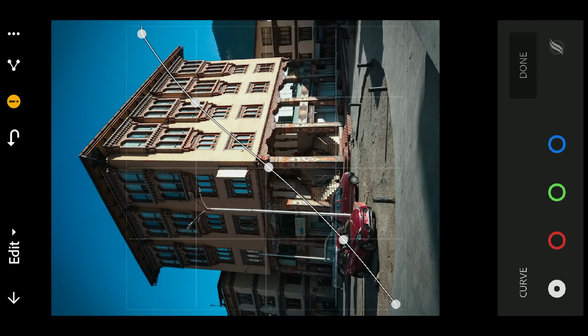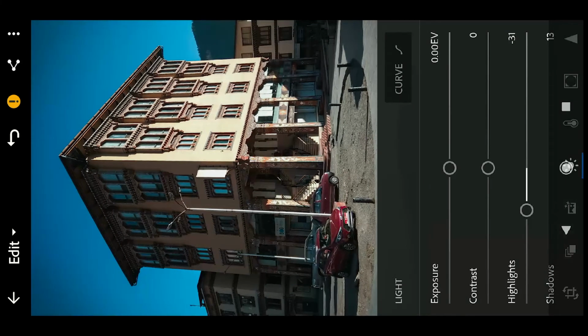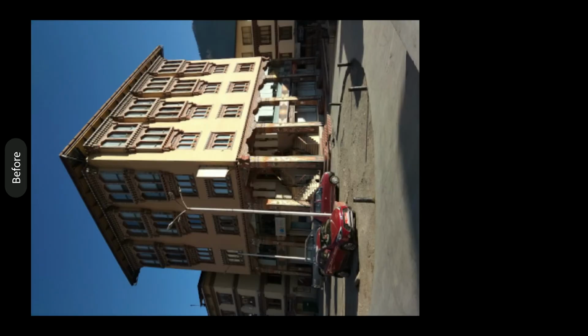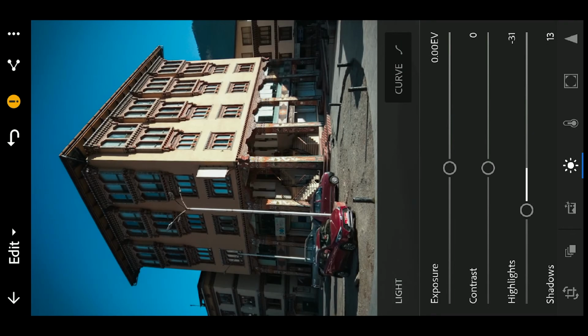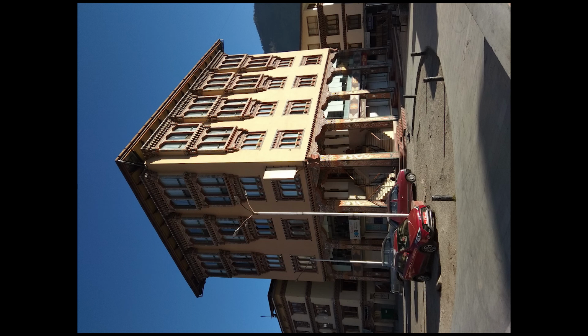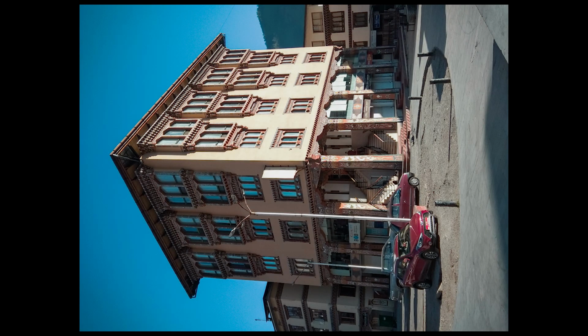So I'm happy with this look. Now you can see the before and after by just tapping on the screen. So this is before, this is after. Sorry for that before. So see, before, after, before and after. A lot of change, right? So this is it. I did a few adjustments later, and we had this as the final result.